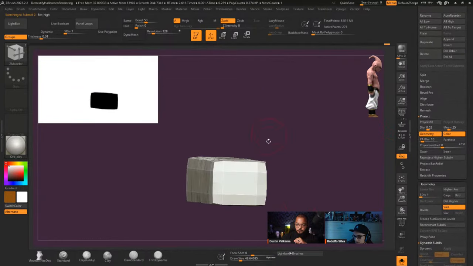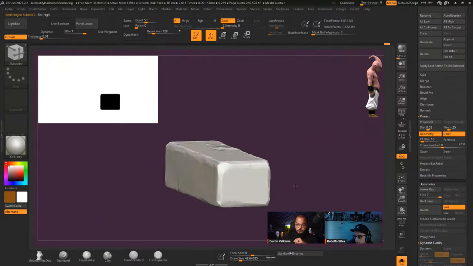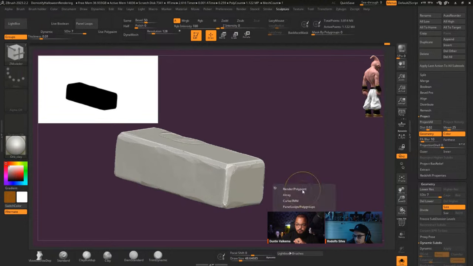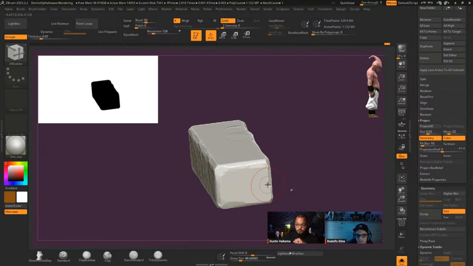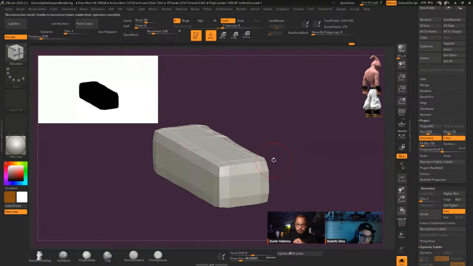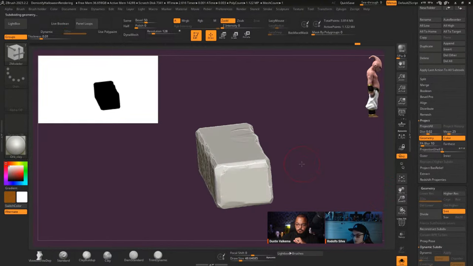Okay. Same thing over here, right? So in this case, I'm going to do a different workflow. Let's imagine that in this case, I had already deleted my lowest subdivision levels. And I don't want to reconstruct, because you can reconstruct your subdivision levels. And there it is, right? Oh, no. Is it going to crash? Oh, Jesus, please no. No, it isn't. It's not going to crash. So you can reconstruct, but let's imagine that you can't for some reason. There are multiple scenarios where you can't reconstruct your subdivisions.